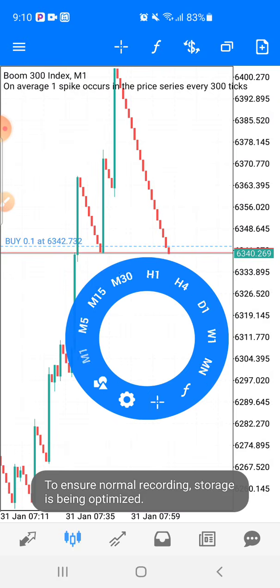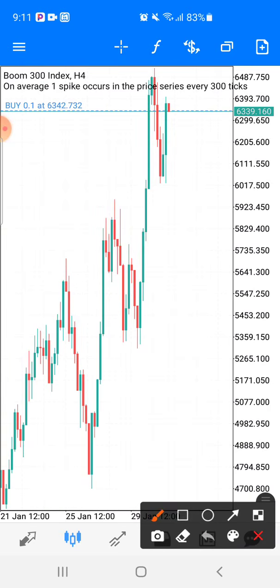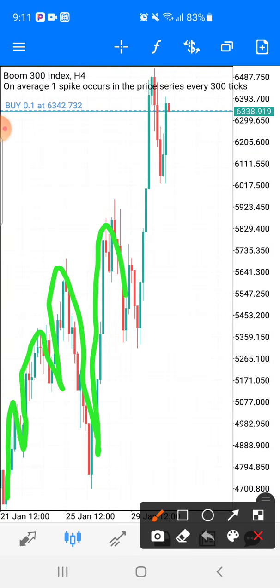Now look at the first thing. I have to go to 4 hours time frame to see the overview of the movement of the price. Where is the trend? Where is the direction of the price? If I go to 4 hours time frame, you can clearly see that this is an uptrend. The price keeps making this movement, and now there's a pullback.